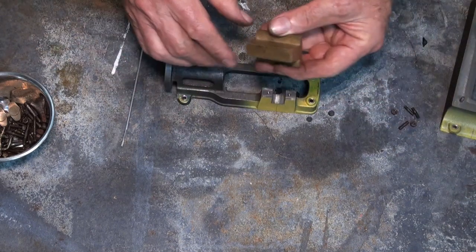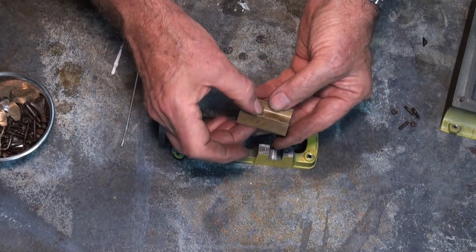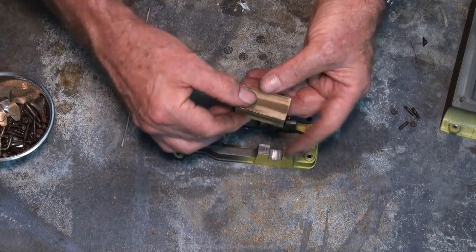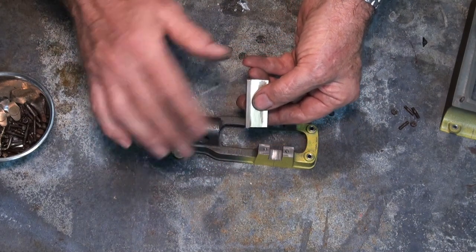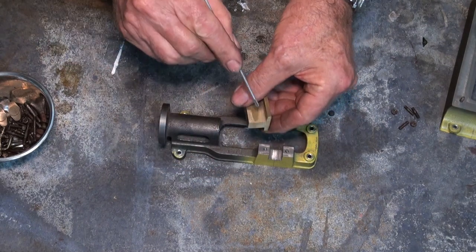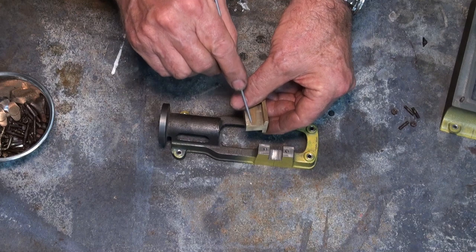The piece of brass extrusion that's supplied in the kit for the bearings is already finished to a width here of 1/2 inch, a little bit over it was. It's already finished to width this way, and the thickness of the flange at the top there is 5/32, give or take. The only dimension that's oversized is this dimension across the flat here, and it's supposed to be 1/2 inch. It's a little bit more than that.